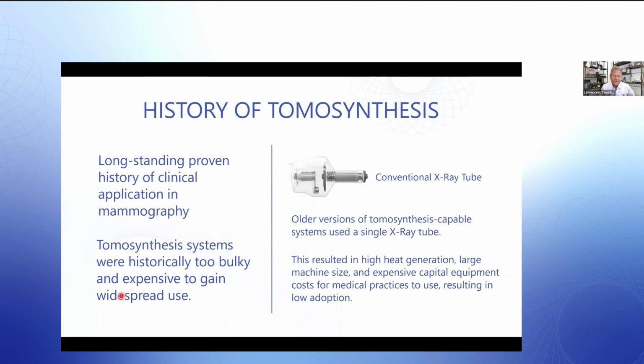You may be familiar with tomosynthesis. It's been around for a long time. I remember I used to do tomosynthesis for IVPs in the old days, and we'd sometimes see renal lesions we couldn't see otherwise. The fundamental principle of tomosynthesis lets you see things with less overlap. But these days, most people know of tomosynthesis because of mammography. The systems that did tomosynthesis in day-to-day practice were large, they were expensive, and they required a lot of power. And it had limited clinical application quite a bit outside of the mammography area.